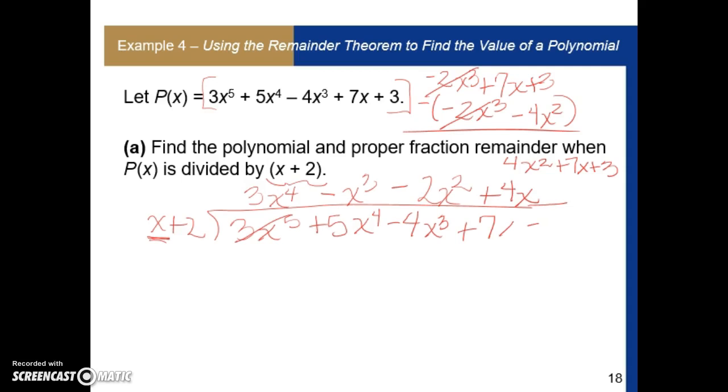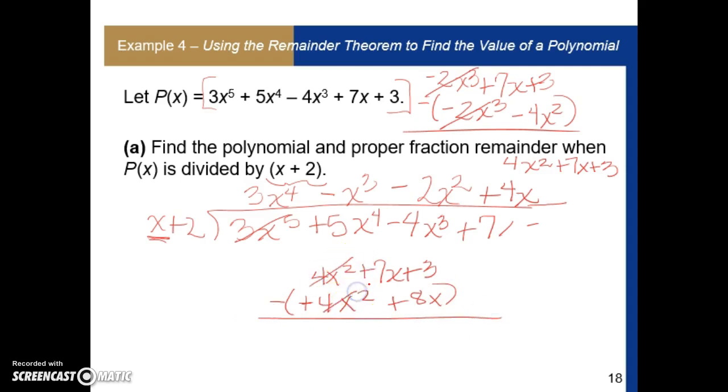Okay. So what I have now is 4x squared plus 7x plus 3. And we said that we would multiply that by 4x. That gives us minus 4x squared minus a positive 4x squared. And then plus 8x. So those cancel. 7x minus 8x is negative x plus 3. So the next thing I would multiply this by to make it look like this would be negative 1. That would give me a negative x minus 2. So this cleans up quite nicely, those cancel. 3 plus 2 is 5.